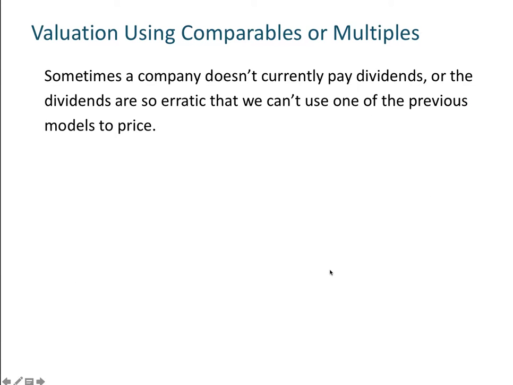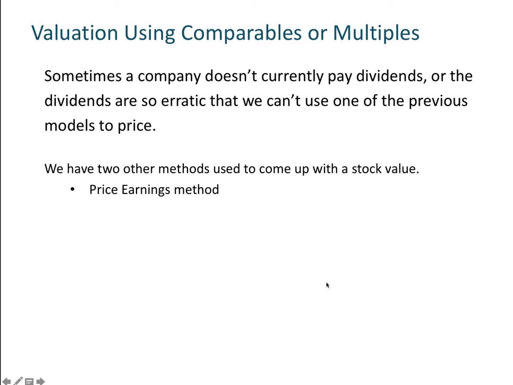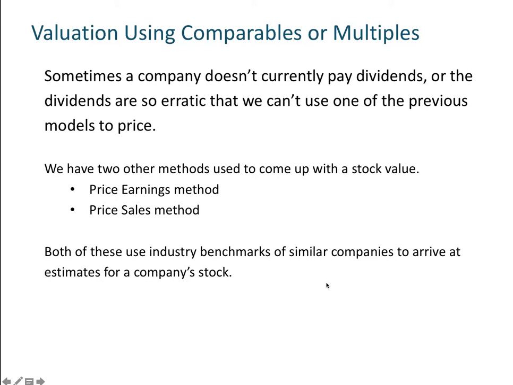So again, you have a company that doesn't pay dividends. How are you going to value it? There are different ways we can do that. We've got the price earnings method, which I'll show you in this video, and a price to sales method, which I'll show in a different video. Both use something called industry benchmarks.